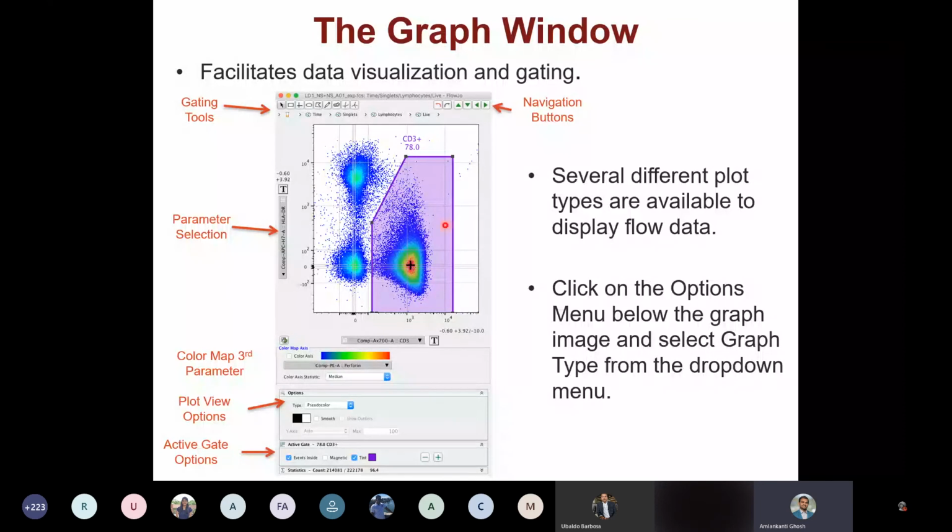So after that, if you want to move to the next sample and see what is the CD3 HLA-DR analysis, you have to click the right arrow. If you want to go to the previous file and see the HLA-DR versus CD3, click on the left arrow, and this up and down arrow is one level up and one level below. If you want to see the mother population, parent population, and if you want to see the child population originating from here, you have to click the up and down arrow for that respectively.